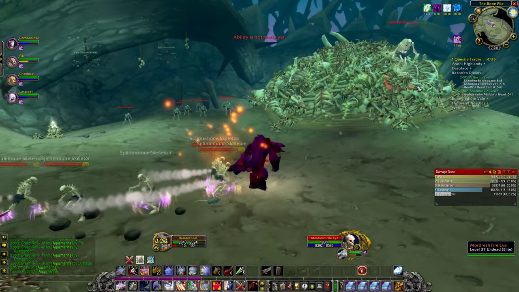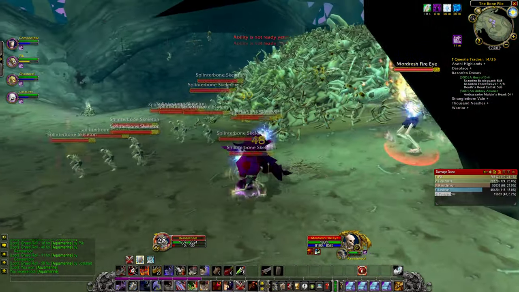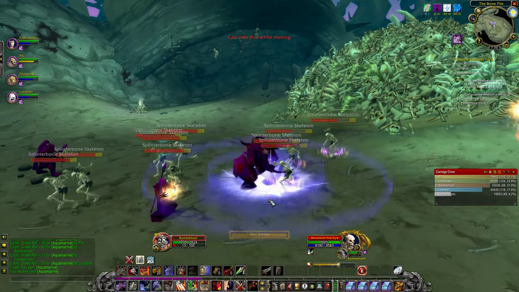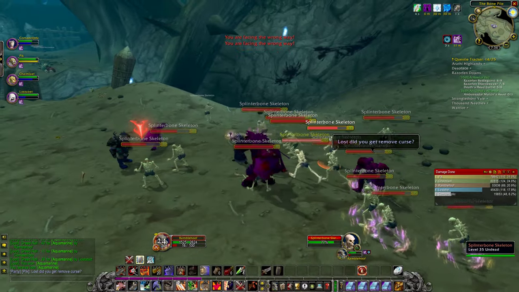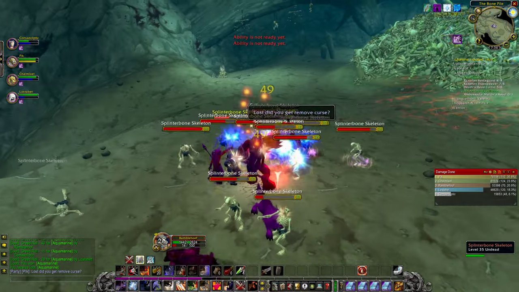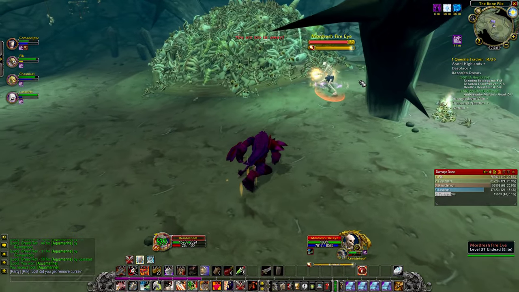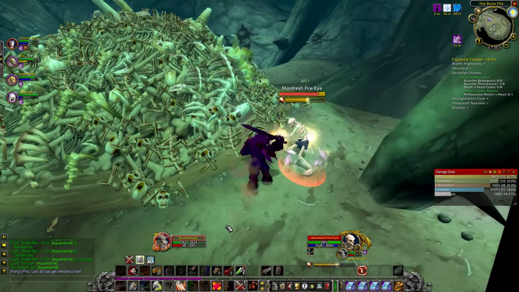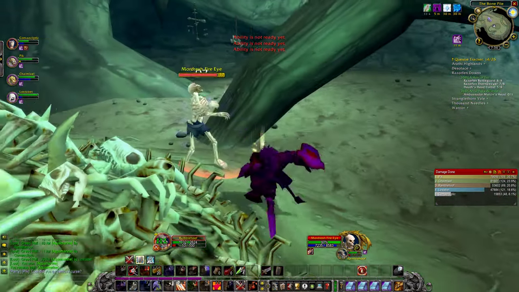Oh yeah, see, now we've activated this guy. I have to get in here and taunt this, so... yeah, this is not the way to do this, not in my opinion. I'm going to go in here and make sure we get some threat on the boss. Looks like the mage is going to handle that back there.